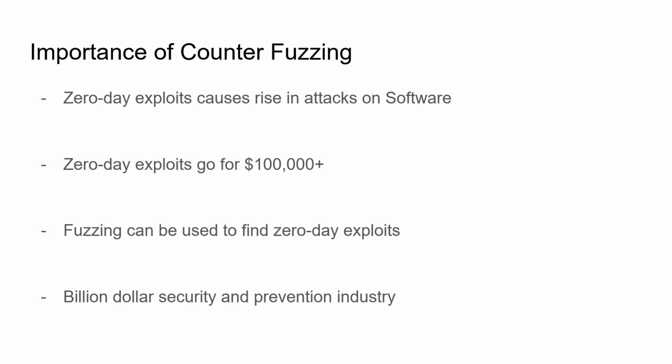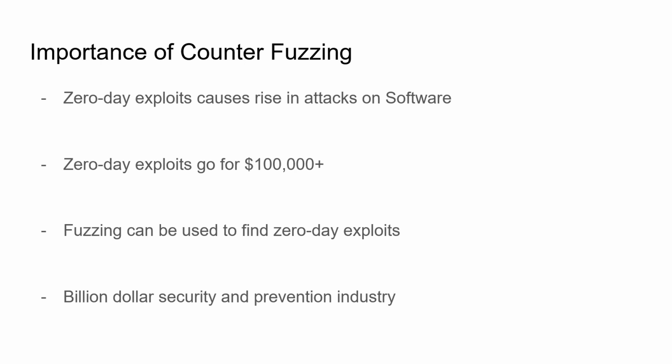Zero-day exploits are exploits that are found, but the person responsible for mitigating those exploits is not aware. These cause a rise in attacks on software. In 2014, the RAND Corporation's National Security Research Division estimated that after the disclosure of zero-day exploits, the number of attacks on a software distribution increases somewhere between 2 to 100,000 times, and the number of malware programs that exploit the vulnerability increases between 185 to 85,000 times.